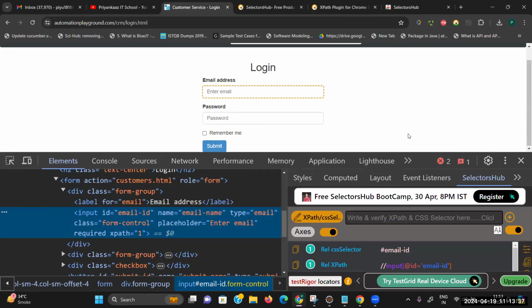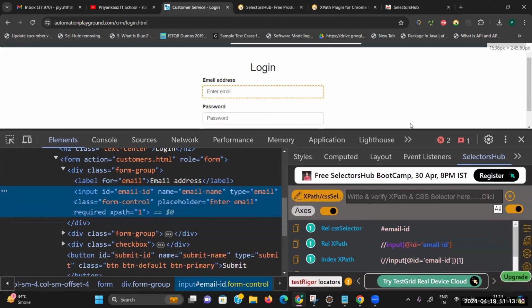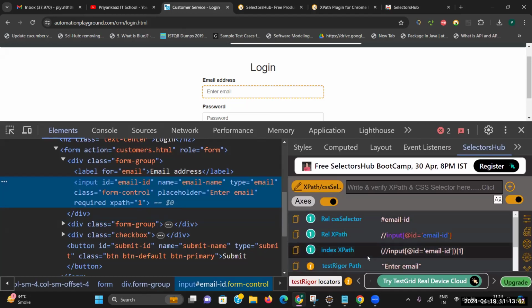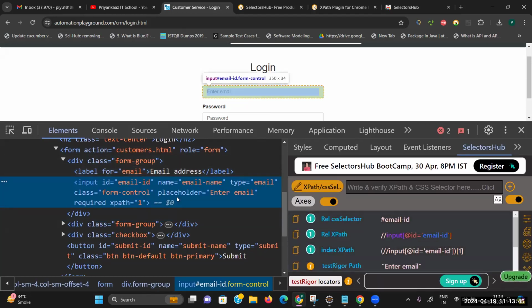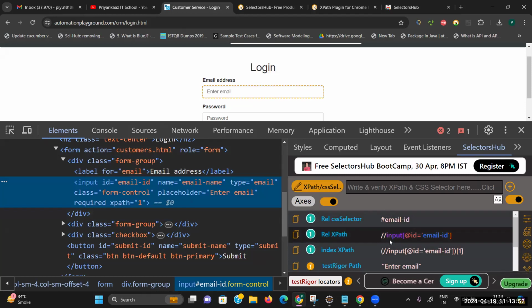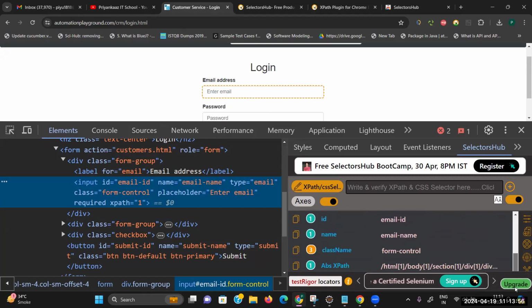Now you can see that by default I'm able to see all the locators. Can you see the difference? In the dev tool we highlight the code, then we need to observe the element, then we need to observe the exact locator. But with this plugin, you can access all the locators by default here. I'm getting directly the ID, this is the email ID, this is the name locator, this is the class name, and we can directly use the same. Are you getting my point? If I select this ID, we can copy it and use it.